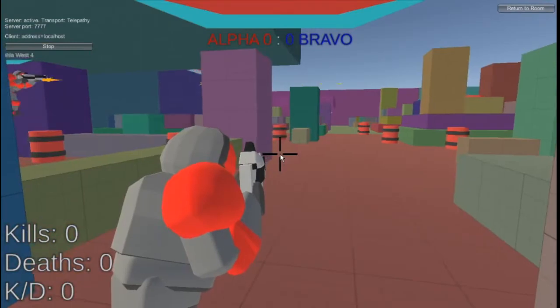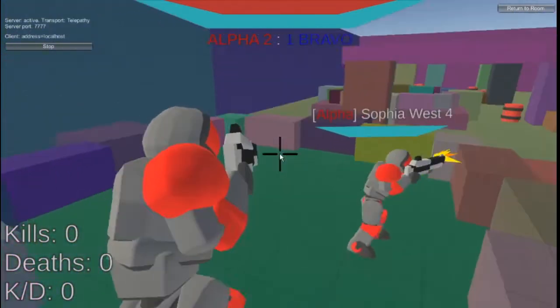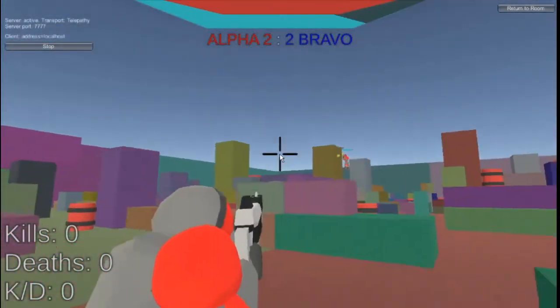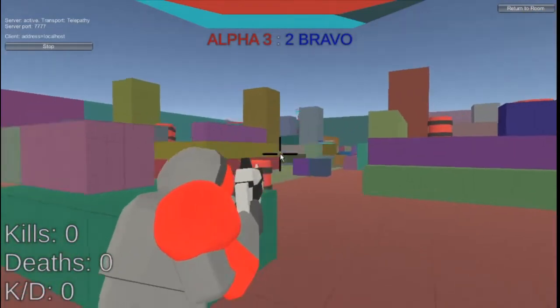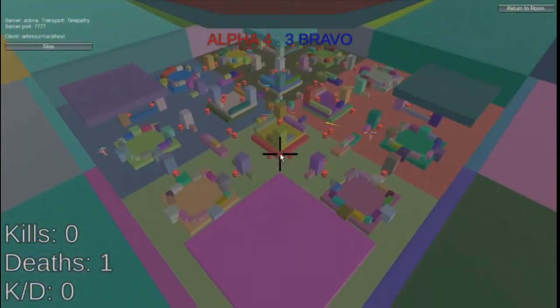So here we have the first iteration of the bots. The bots are not very intelligent at all. They just look around randomly. If someone enters their field of view, they will walk towards them and shoot. And that's about it. The aim is way too good at the moment. They can pretty much just pick you off at any distance.